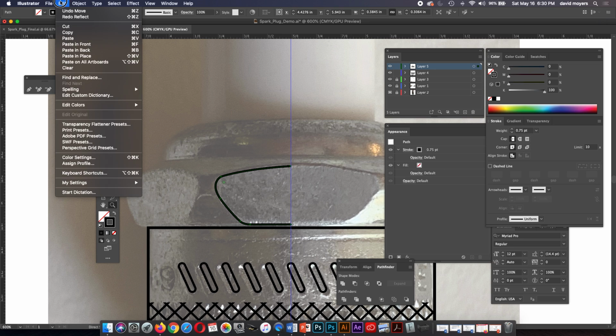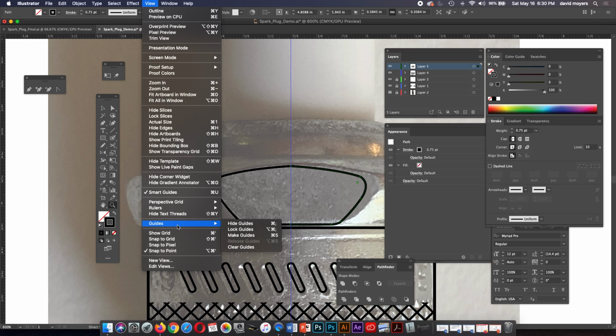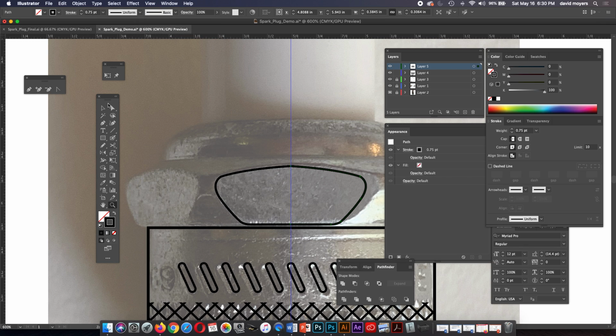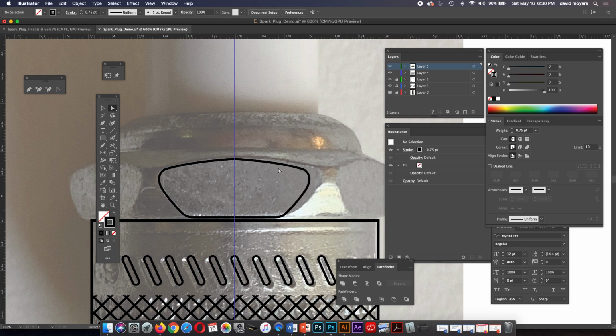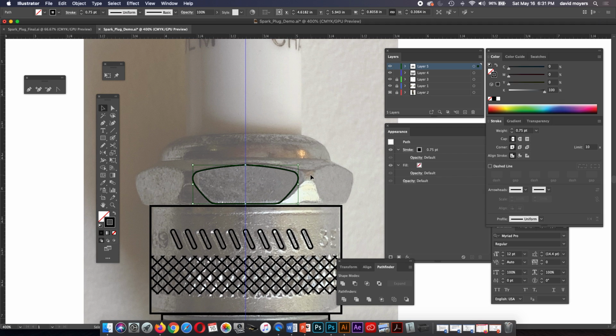Well, actually, we'll reflect again. Okay, redo reflect. Let's go to View, Guides, and let's lock our guide, because that's why it was giving me that problem with Command J. So I'm just going to select over both of those and then do Unite. And now it's created into one shape, which is awesome. Mind you, it does not fit the photograph, but remember the photograph is a little off. If we want to, I could distort this thing and just pull it out more. Not going to hurt. I think that describes that shape a little bit better.